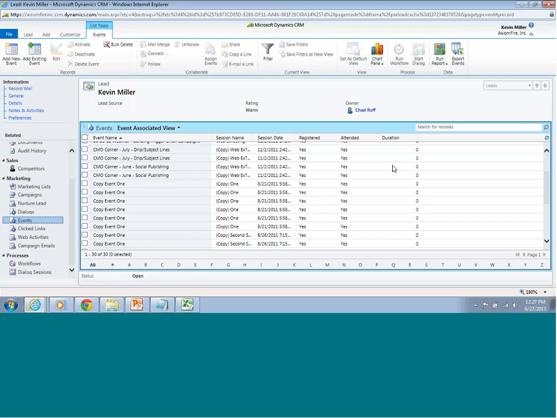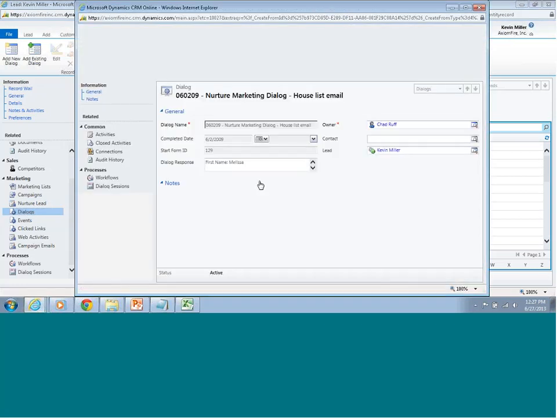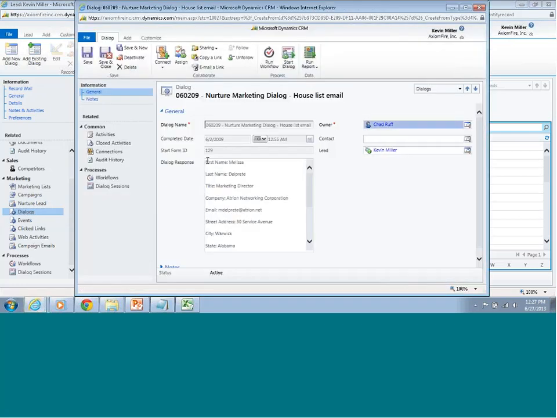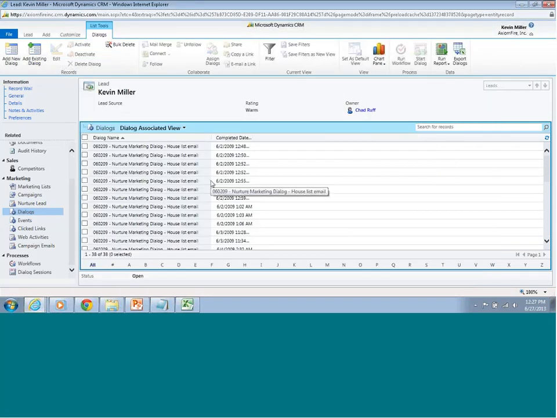They care about this stuff because this is what they're going to use when they actually pick up the phone and call someone, or in the case of landing pages and forms. So you go in and you see a form that somebody completed. You're able to actually go in and see in a quick summary how they answered the questions in the form. This is helpful if you're doing a survey or something along those lines, and sales wants to be able to just reference those questions when they speak to them.